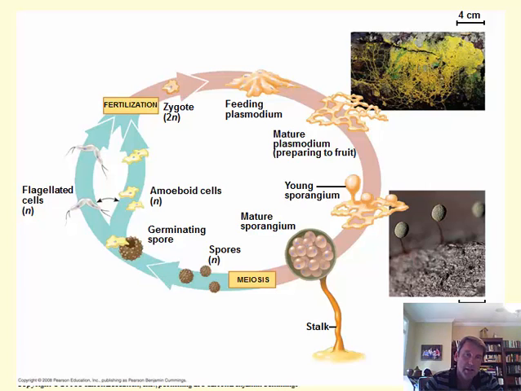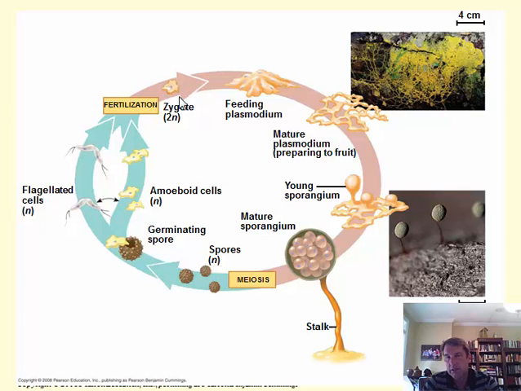Anyway, as part of their life cycle, they're individual cells, and that's where they have been grouped in with these amoeboid groups, with the amoebas. The individual cells will either have flagella, or they'll be these amoeboid cells. And these will be haploid. These cells develop from spores, and when they are produced, they're haploid. And so when they fertilize, they will fuse together to form a zygote. And so this would be a diploid cell.